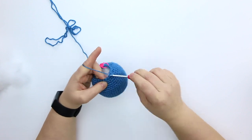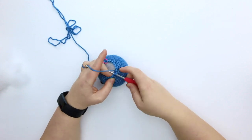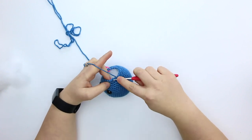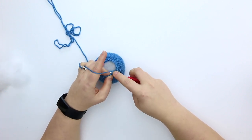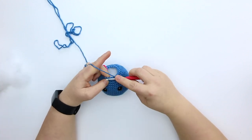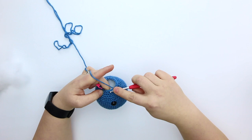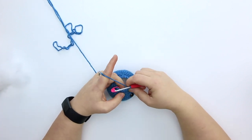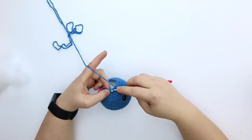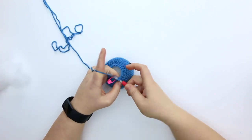And then we'll do single crochet in each of the next two stitches. So let's do another decrease here. And single crochet in the next two stitches. Single crochet decrease. And single crochet twice. One, two. Single crochet decrease, one and two, and then we're going to single crochet decrease, and single crochet in the last stitch of the round. So you should have 18 stitches.